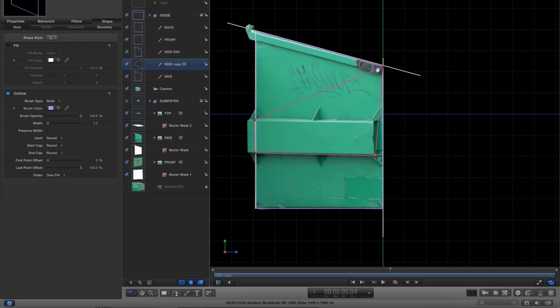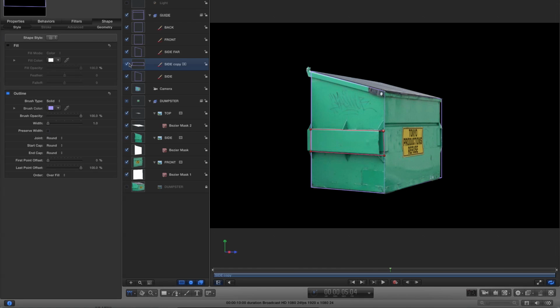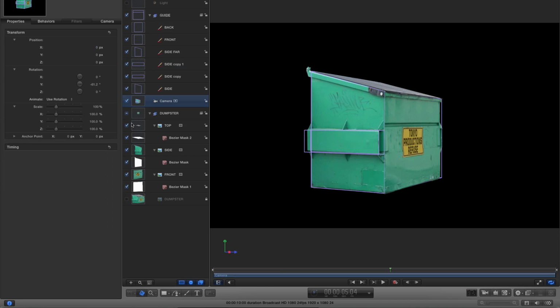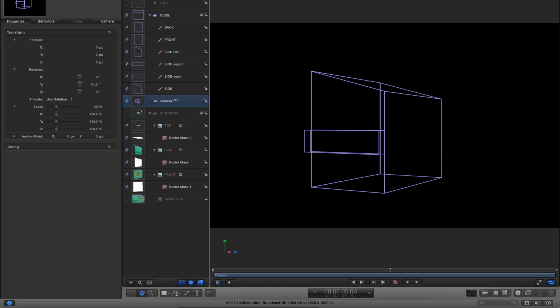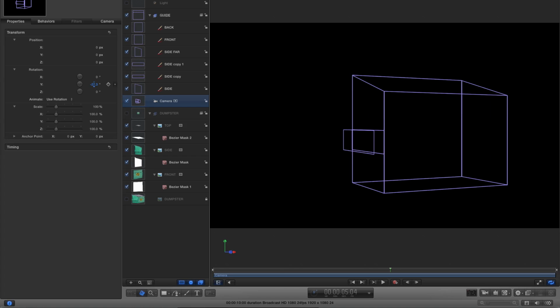So we're really just going to select this area here that we want to identify as our bar. Now let's switch to the camera view. I want to duplicate this and move it a little bit out on X like that, so it's defining the outside edge of the bar. If I turn the dumpster off and we just rotate the camera a little bit, you can see how that guide geometry is working.